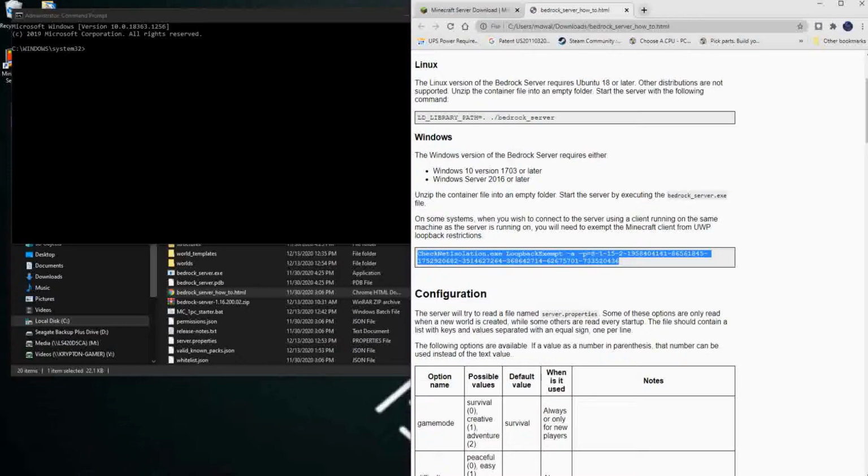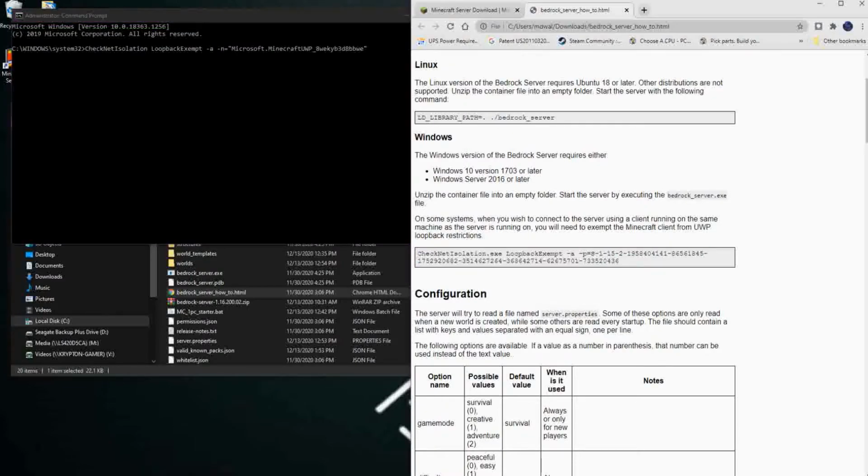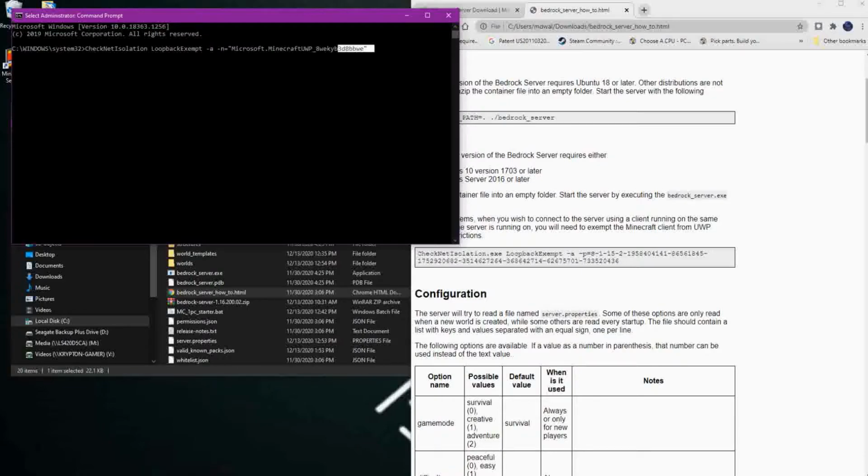But a command that I have found that I do have in the description is this. It uses the same CheckNetIsolation.exe. It does it a little differently and a little more pointed. Oh, I see what might be the problem. Well, what do you know? But this works every time. This is the command I have put in my script.